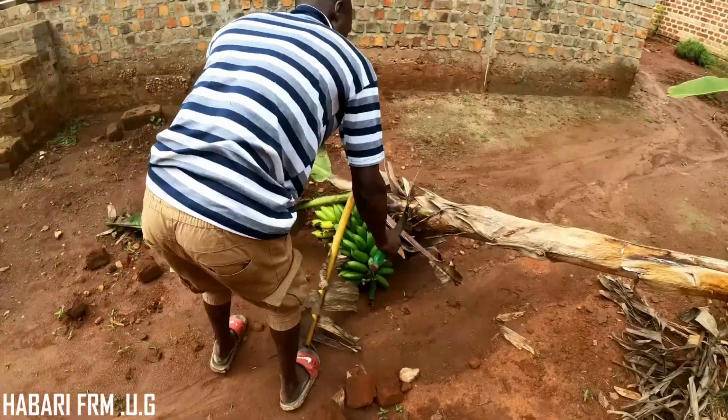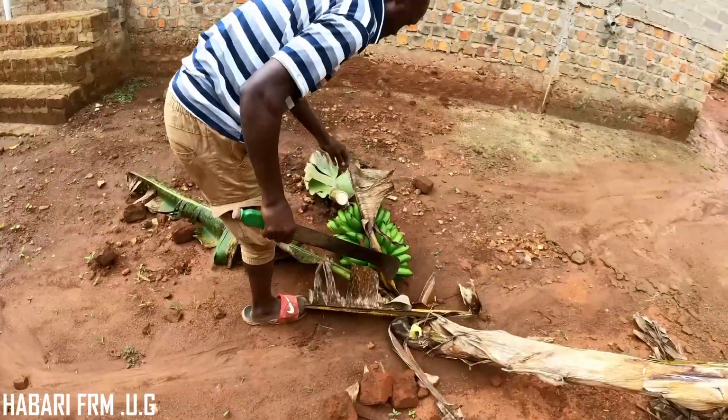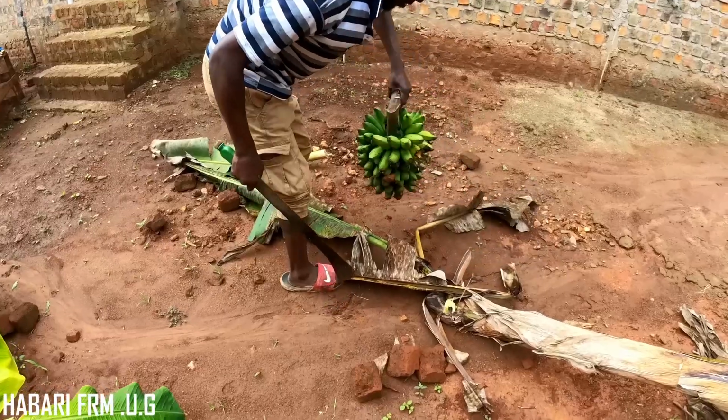So this is a staple food here in Uganda. And you know, they have green banana in other places, but it's a different type. It's a more white one. But this one, even when you cook it, it goes yellow. Very nice.